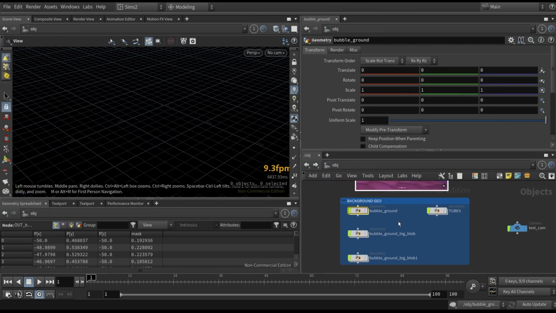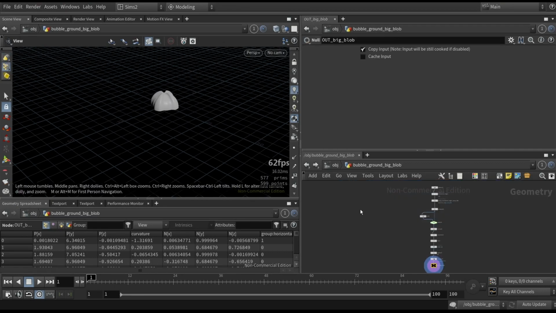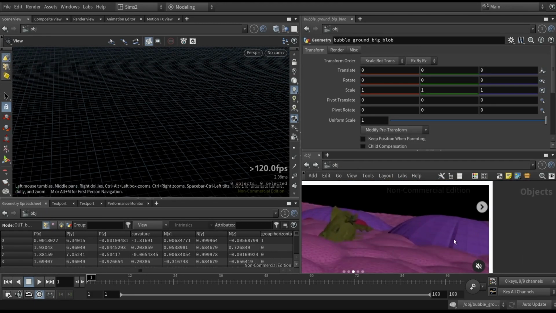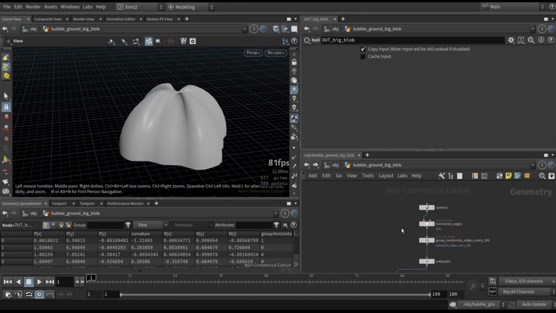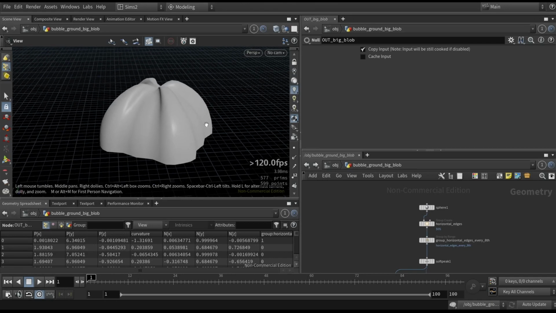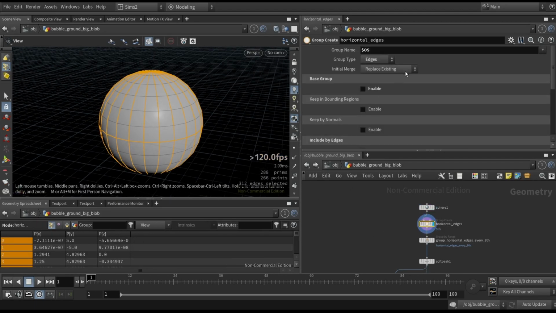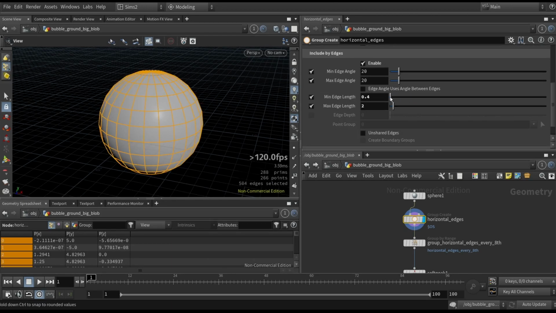And now let's go through these two big blobs, as I call them. So this is how it looks like. And this is to kind of replicate this portion and this portion, this purple and red stuff. It's not one-to-one, as I said, but I created my whole thing. So everything starts with a sphere in this case. Then I have created edges, only edges, using these values.